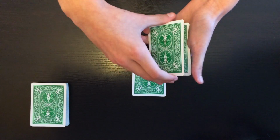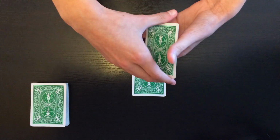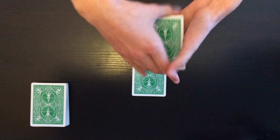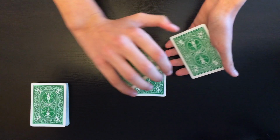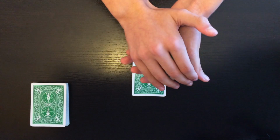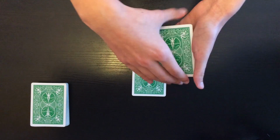Now basically you're going to explain palming. You can actually try and palm the card like this, but if you have small hands like me, it's kind of hard to palm the cards, but if you have big hands, you'll be okay. So you explain bad palming, decent palming, and now how to explain the invisible palming is you're not actually palming anything.